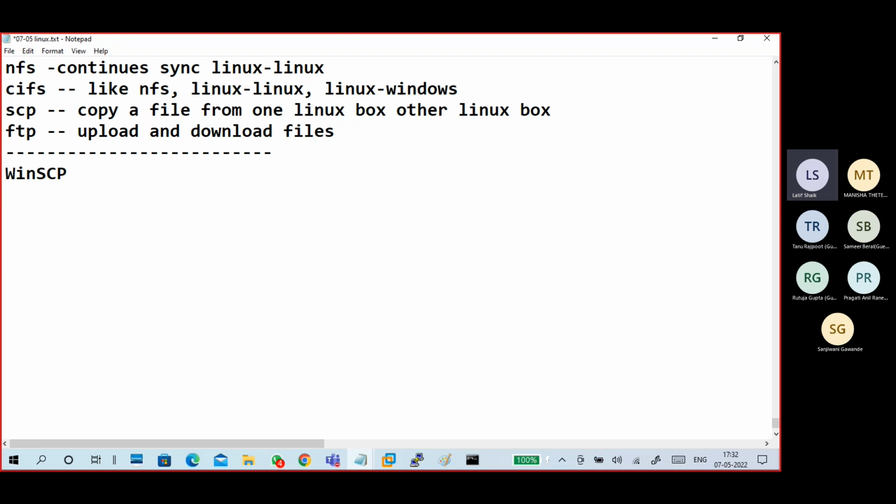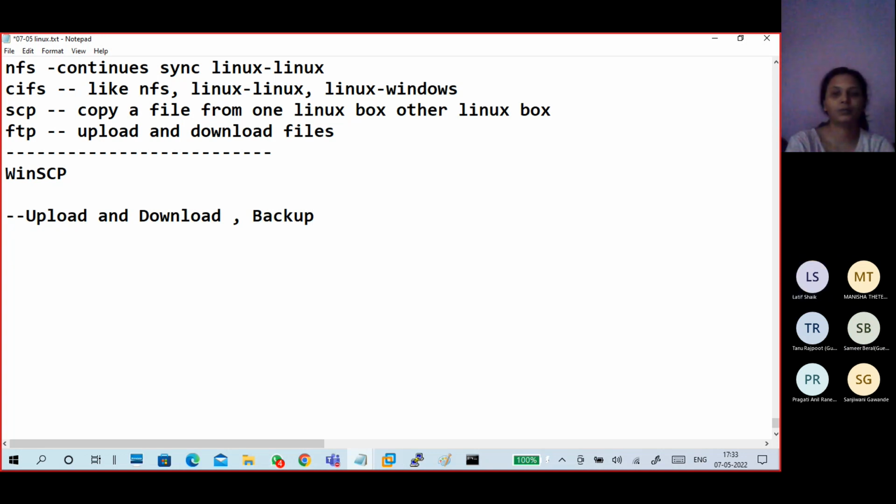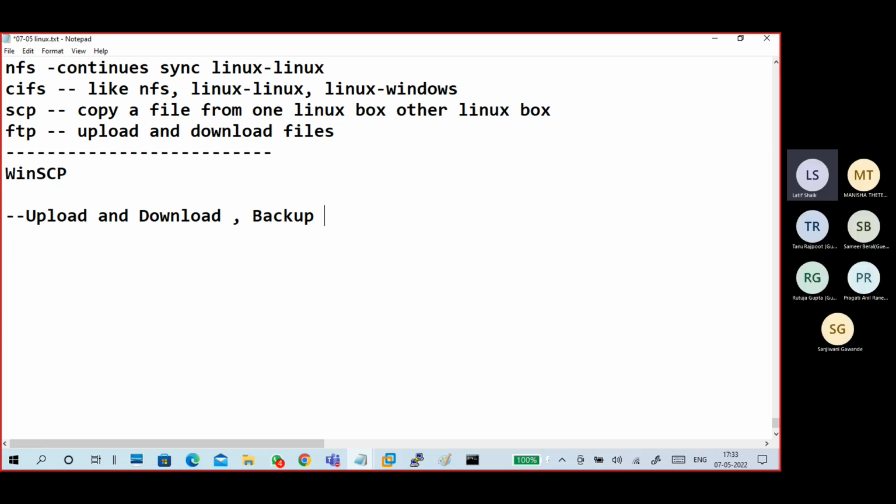The last one, WinSCP, is there. I will tell about WinSCP separately, but WinSCP is a very useful tool if you become a Linux administrator or you are using Linux. You can upload and download, or you can take a kind of backup from Linux to Windows.